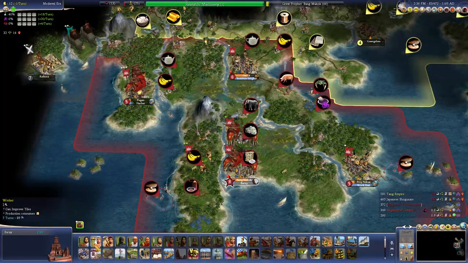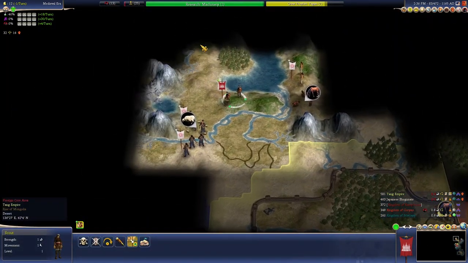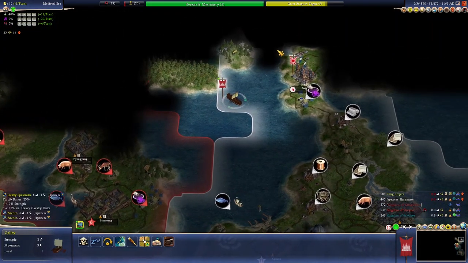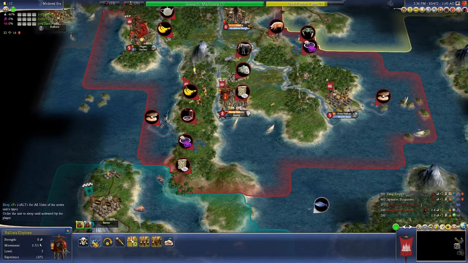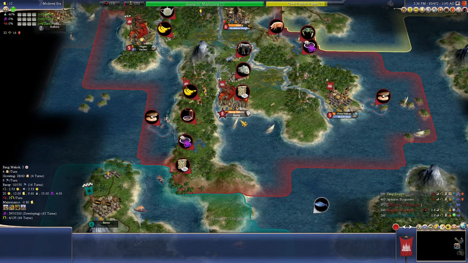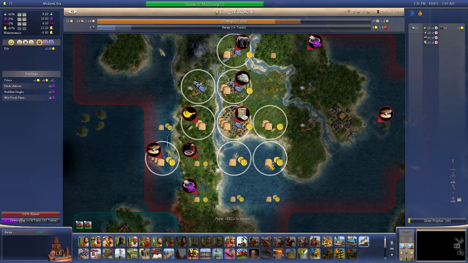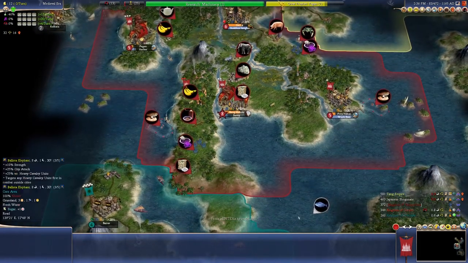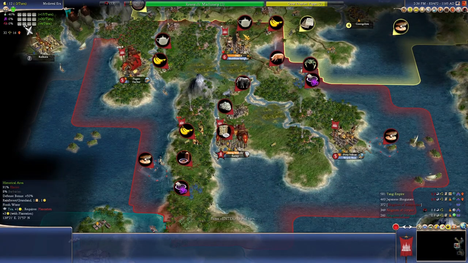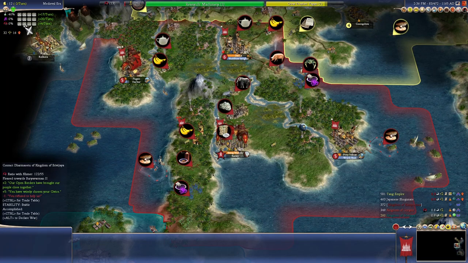Another worker in seven turns. Jeez, they're going too fast here too. Yeah, we gotta focus more on happiness. Things that make them happy are tea. Yeah, we'll get these. These things will make them happy.